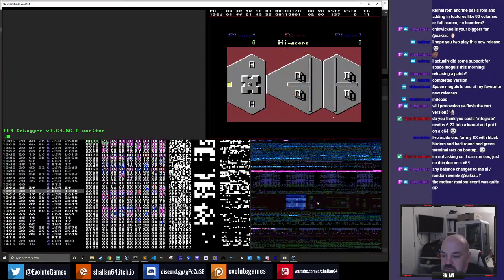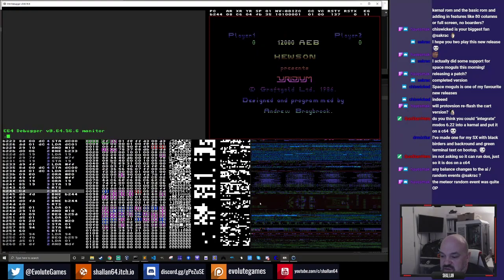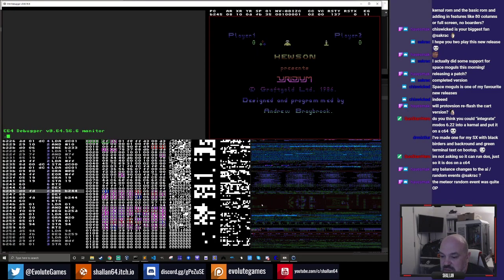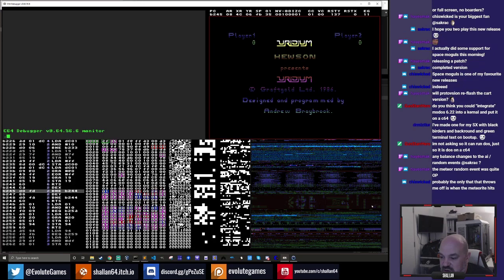And again, yeah, it loads the map in here. Interestingly, it doesn't seem to be the whole map, because the maps are much longer than this. So I'd be interested to see what happens when it gets to this end.